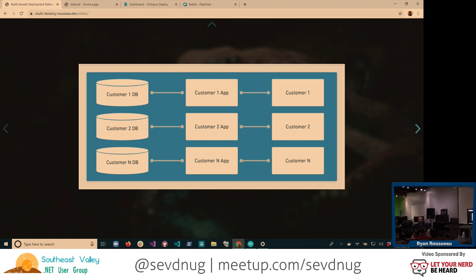These are the tenants. And you could make an argument that maybe this application isn't multi-tenant because it's a single application serving a single customer. And I can see where that would be correct, but I would argue that if you've got a setup like this where you're creating a separate instance of your application for each customer, you've done a lot of work for this to be manageable.